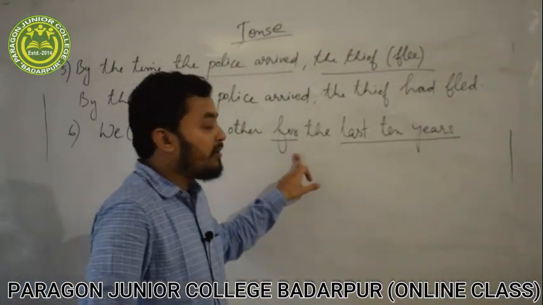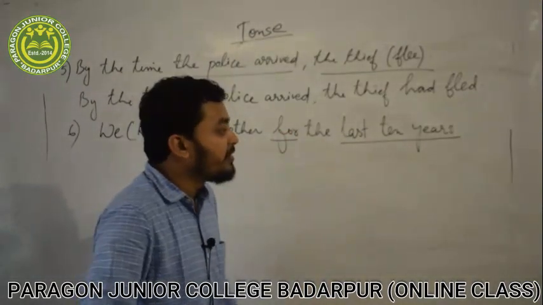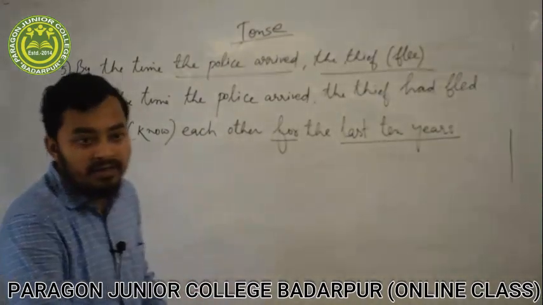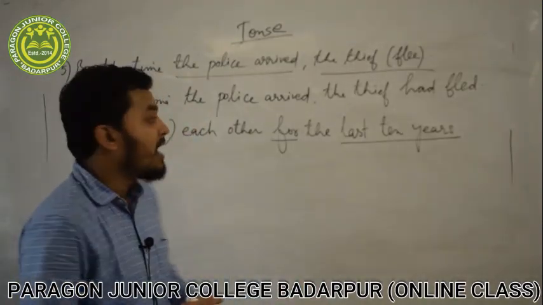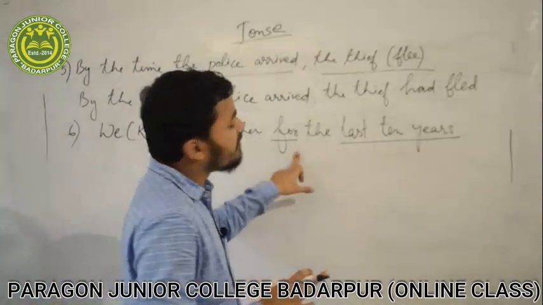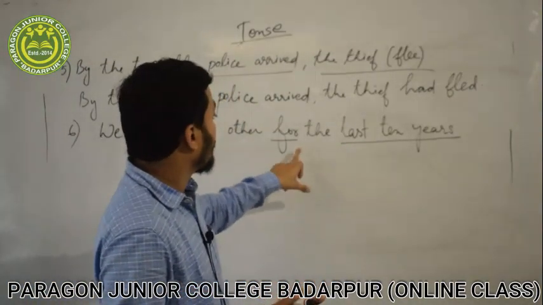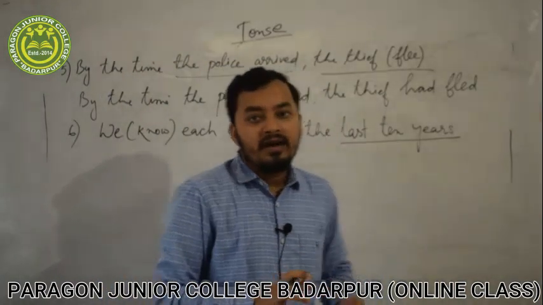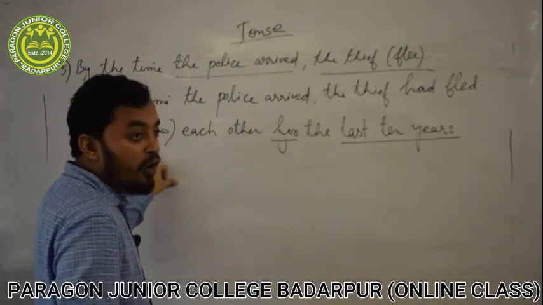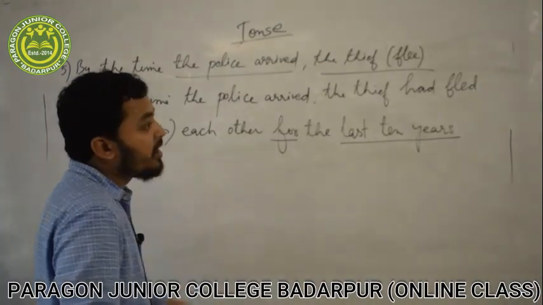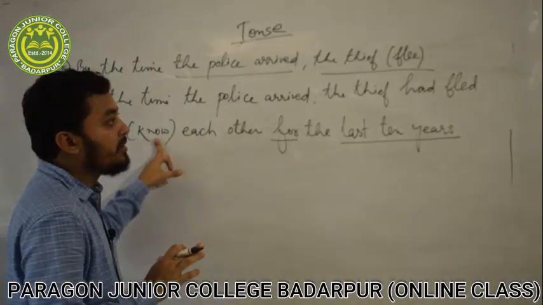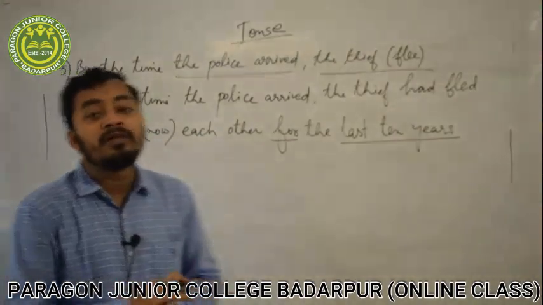So if we get either since or for, after that mention of time is there, we normally use which tense? Present perfect continuous. But along with this, if the sentence is positive and the verb is a continuous verb, we can use present perfect continuous tense. If not, if the sentence is negative or if the verb which we are asked to correct is a non-continuous or discontinuous verb, we use present perfect tense. So the verb know is a non-continuous or discontinuous verb, so we have to use present perfect tense here.